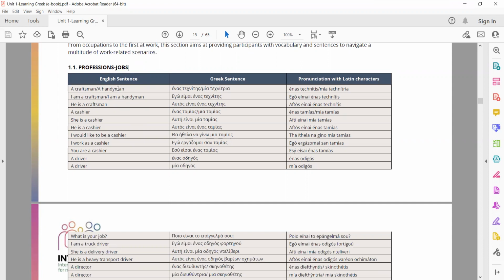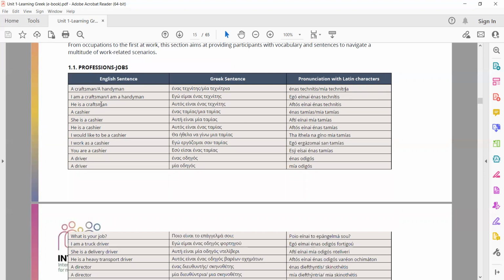I'm giving you the layout once, and it is exactly the same for the rest of the book from this point forward. The first column, English sentence, as described on the label, has the English sentence. The middle column is the translation of the sentence or the word or words in Greek. And on the third column, I have taken the time to create the pronunciation of the Greek sentence using Latin characters. This will help you because it takes some time to absorb and learn how to pronounce Greek words.